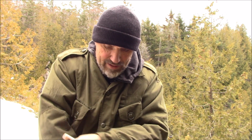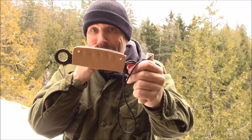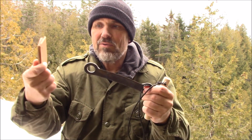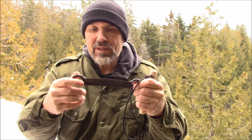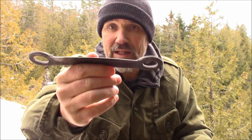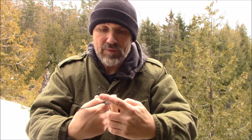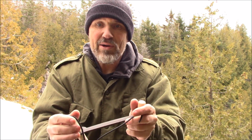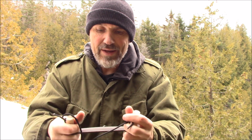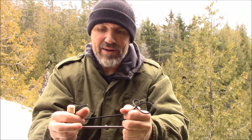But this here is your draw knife right here. It has a cover, which is leather, and that is your draw knife right there. I put that through so I can just do this. Then I don't have to worry about it falling off and so on. And now I can use it as a draw knife.